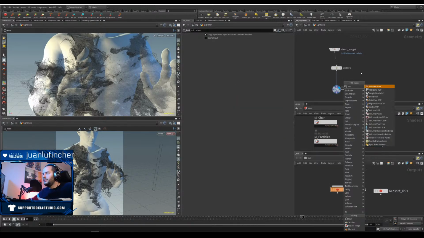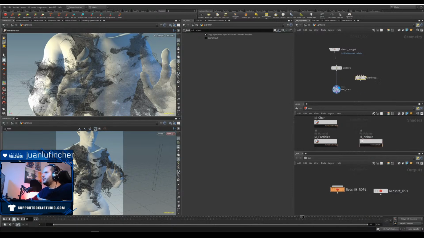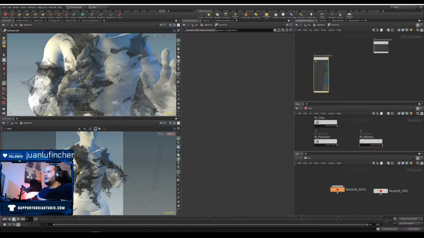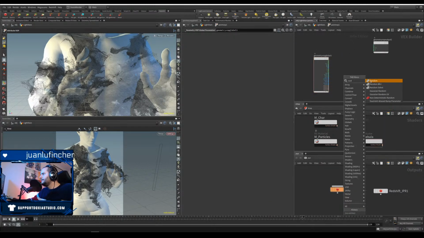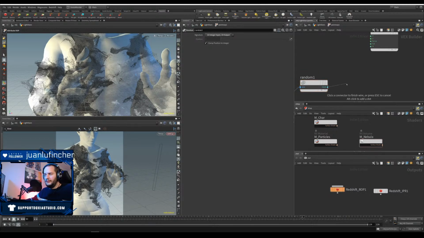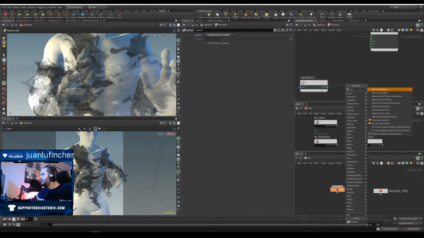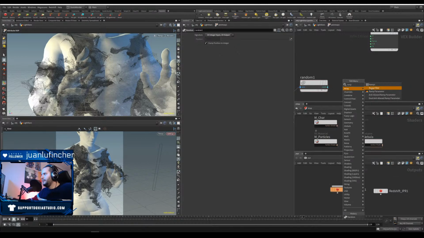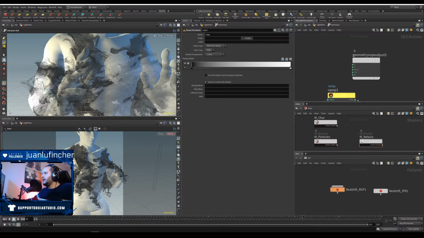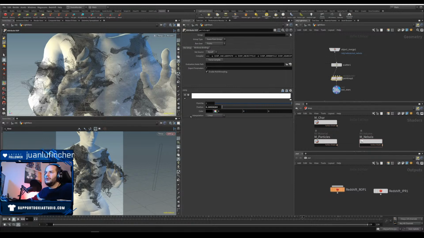And let's put a VOP. Point VOP. Let's use a random. Let's use a point number, okay, to the point number, to the random, and then use a ramp. Okay, and link these to CD. Okay, so these will be the colors. For now, let's go with that one.